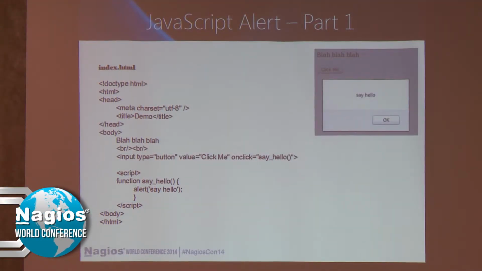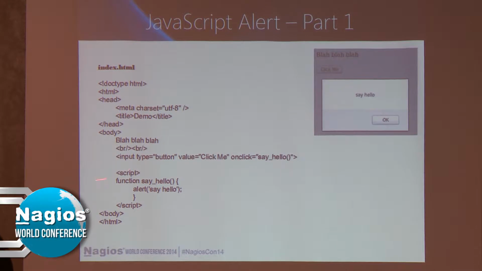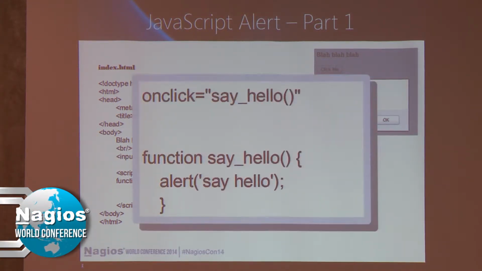So what I have here, this is a HTML page. It's very simple. What is going to happen is it'll produce this web page with a Click Me button. When you click Me, it pops up and says hello. It's as simple as that. All of the JavaScript is in these script tags here. The input button is here. It has a value, Click Me, and all it does is it calls a JavaScript function called say hello. And the function just brings up an alert box that says hello. Simple as that. And I've got a few of these I'll have to bring up.